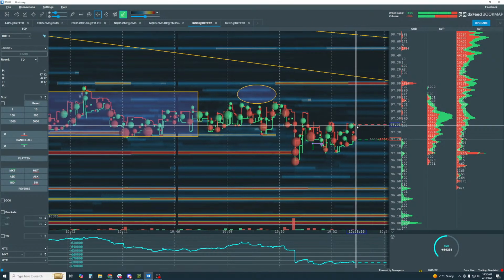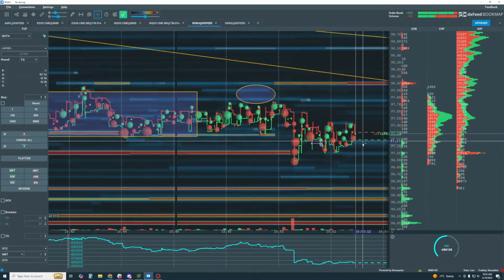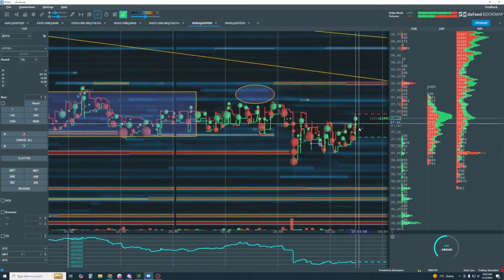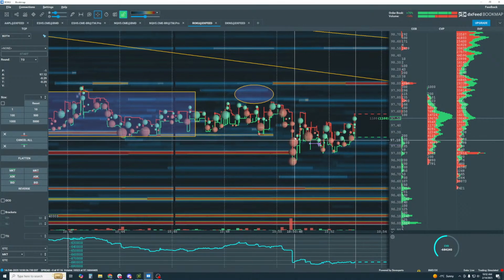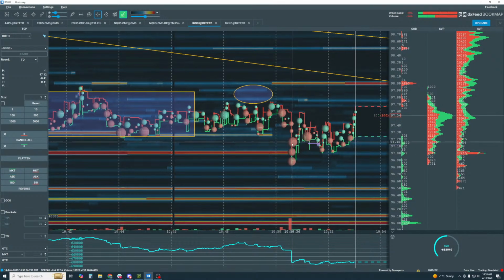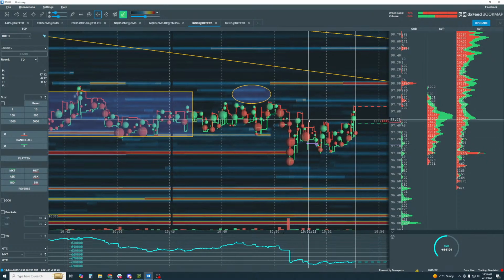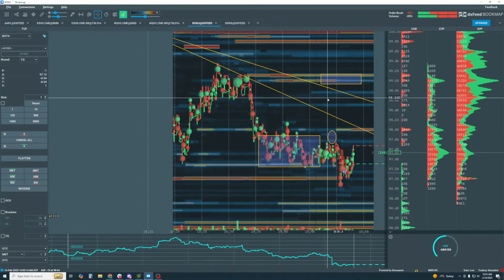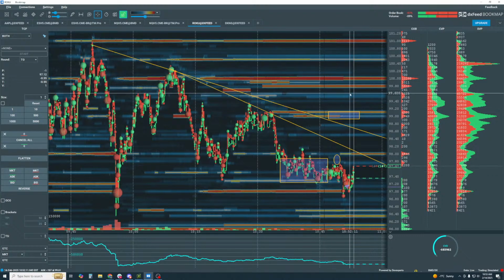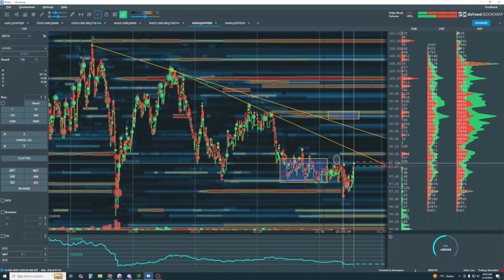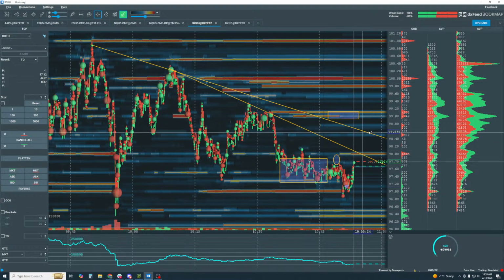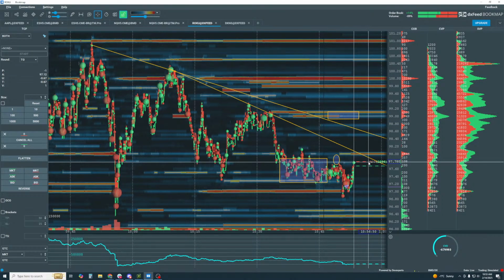Hey, we're still in the range here, but it's just kind of back and forth in here. We might get caught up in a false breakdown here. But I'm still going with it, and if we see buyers back up here around this 97.74, then we'll get out, and we're starting to see them.